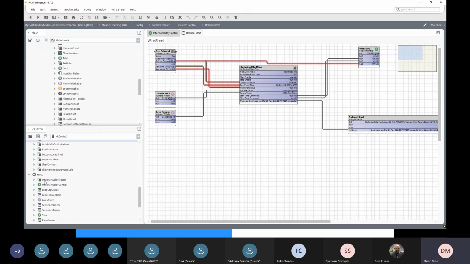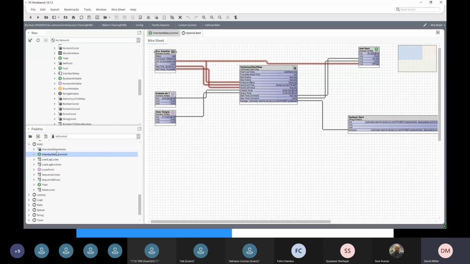Looking in the HVAC folder, there's quite a few useful options. One of them is the interstart delay master and interstart delay control.